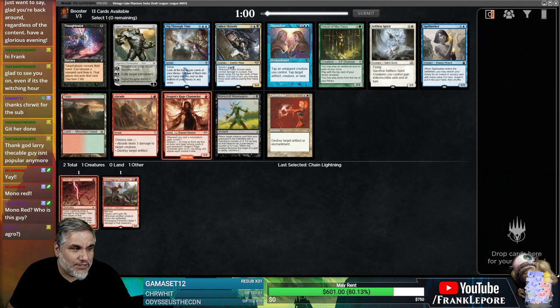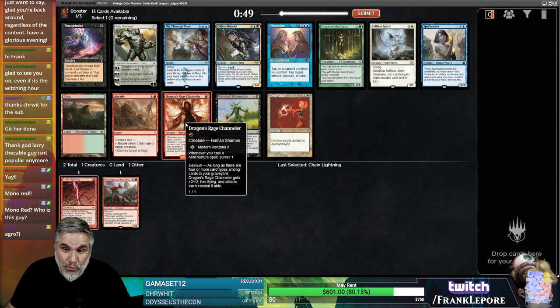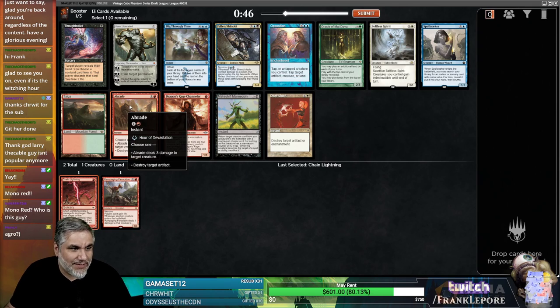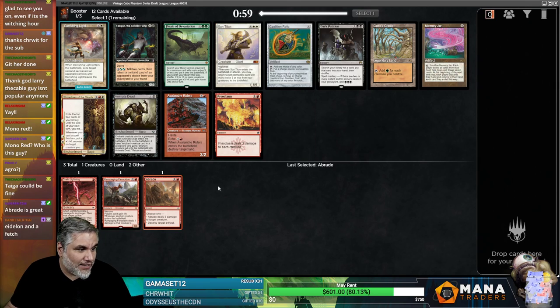Dragon's Rage Channeler is interesting, but I'm really not sure of the likelihood. I don't know if I even like this card in the cube, because I mean, it's great in Modern where you could build your deck, but in the Vintage Cube, it's definitely not as easy to build a deck where artifacts or enchantments are going to the graveyard to make this worthwhile. Yeah, we're definitely abrading here.